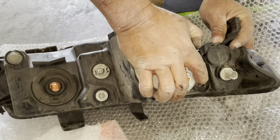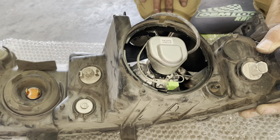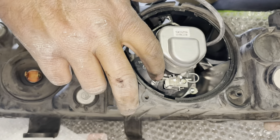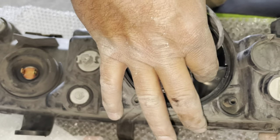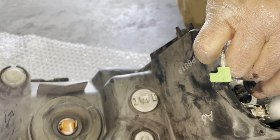After removing the cover, we made our way to the HID. There's one harness to remove — that green tab right there. Remove it and there are going to be two clips that you push down into the side, then pull back, and you're going to see the actual hole.